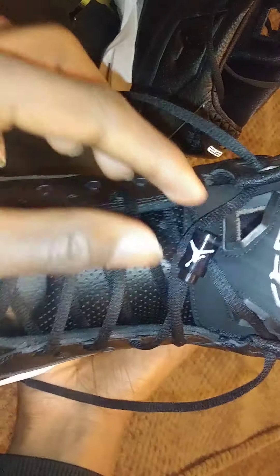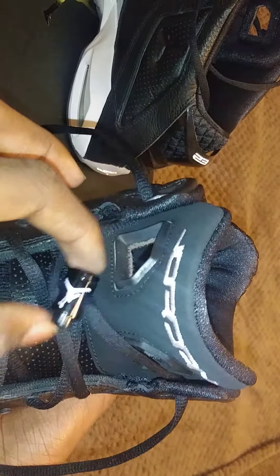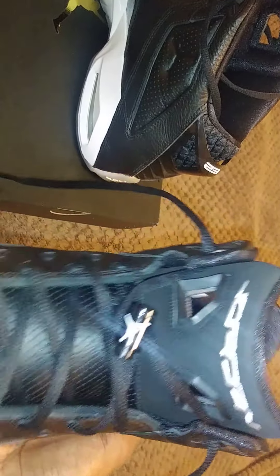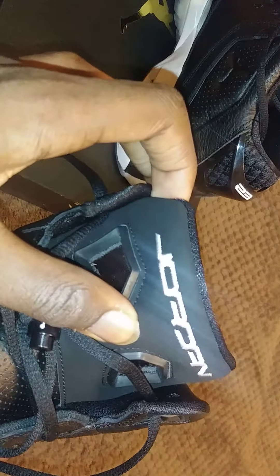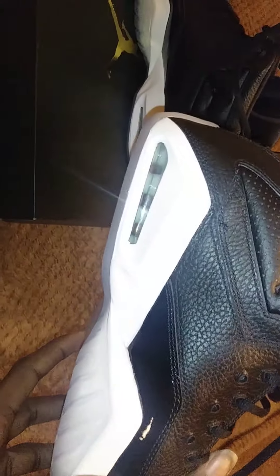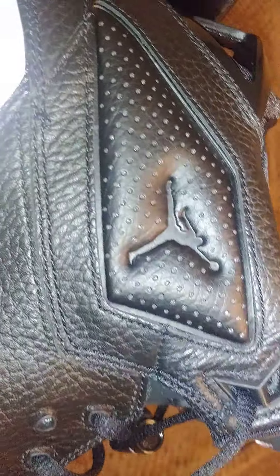You also have this lace lock here that you have on the OG Jordan 6 shoe, which is pretty cool because it's iconic to the 6 shoe. So it's mixed up with all his different models in one model, which just makes it look cool. You also have the stitched Jordan nameplate on the tongue, and this part kind of feels a little cheap, but it's actually sturdy like the other parts of the shoe. On the opposite side, you see the patent leather and plain black leather — kind of that shiny type of leather.